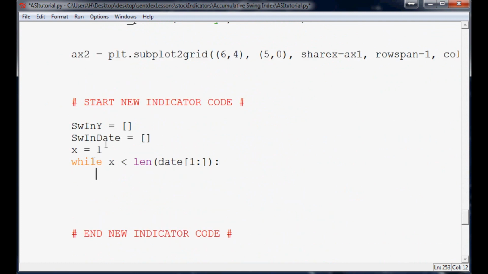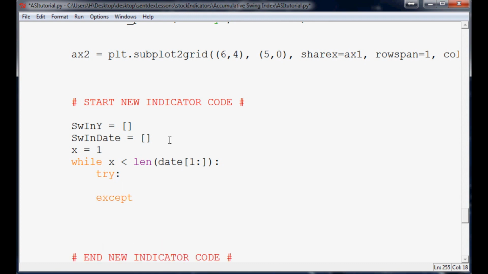And we have to start x at 1 because we need not only today's value, but we need yesterday's quote-unquote value. Even though this is 1 day's worth of data, the same kind of thing applies, right? Whenever you're working with time series, generally you call it more something like 1 bar of data. So when you're reading formulas, if they say day or minute or whatever, you can really treat that as 1 bar, right? It doesn't matter what the time series length is, but anywhere the time frame. Anyway, continuing on, we're going to encase this in a try and except loop.